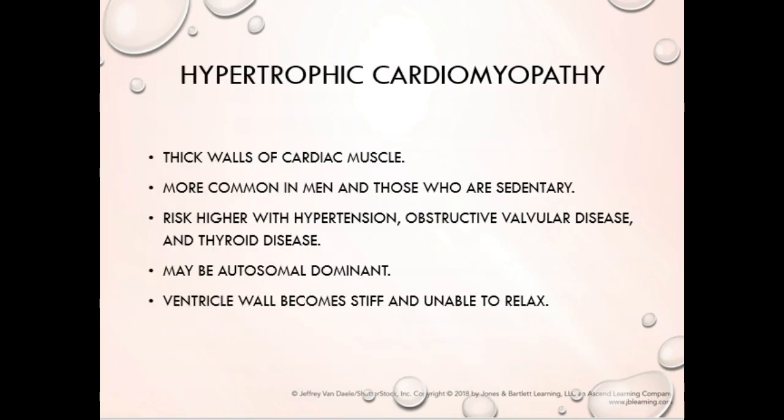Hypertrophic cardiomyopathy is when the actual walls of the ventricles, more likely the ventricles, will get thick with cardiac muscle. So it's more common in men and those who are sedentary. This can slightly happen with athletes too. You can have some hypertrophy with your heart muscle as an athlete. What we're talking about here is dysfunction. Okay, so hypertension is going to be one of the things that will cause this. The heart is going to work really hard to push the blood out against those thick and roughed arteries. So it will actually increase a little bit in size.